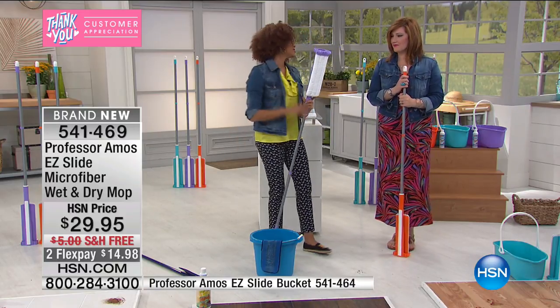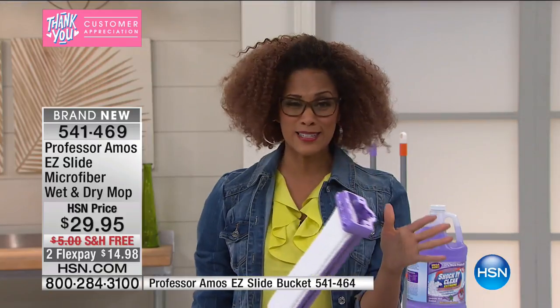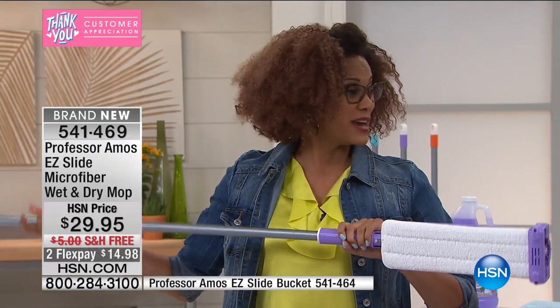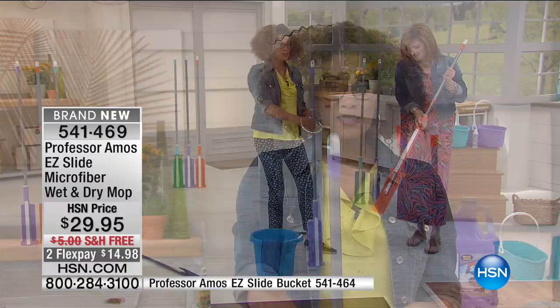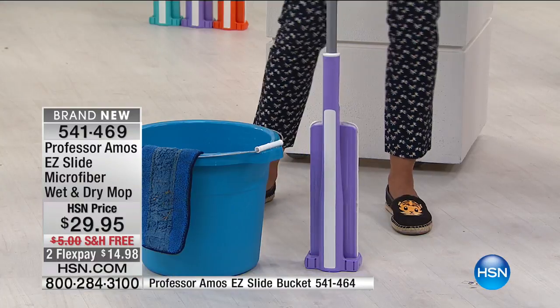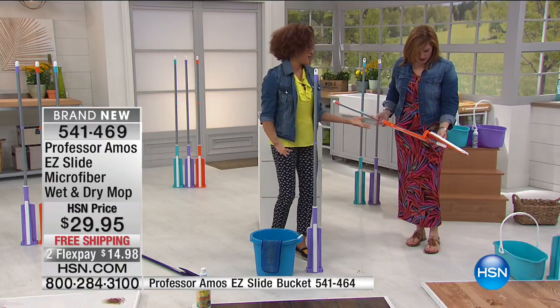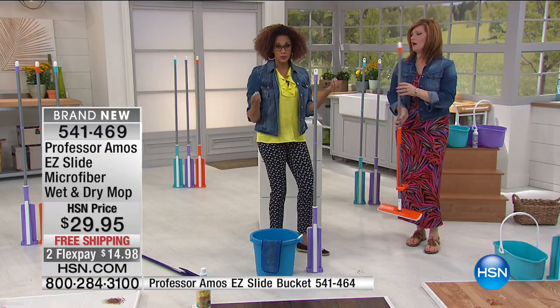The Easy Mop. This is a world launch. And we're so excited to bring this to you because this truly is a smart way to clean because it self-wrings. And then when you're done, my friends, put it down. Go grab the phone. You don't have to worry about it falling over and knocking things down, or the bucket making a mess.